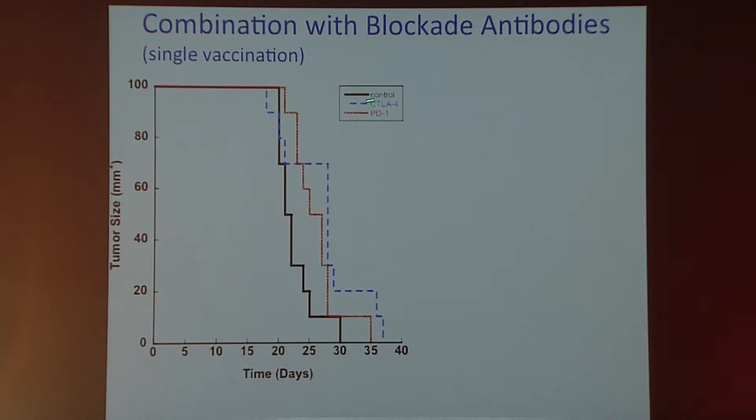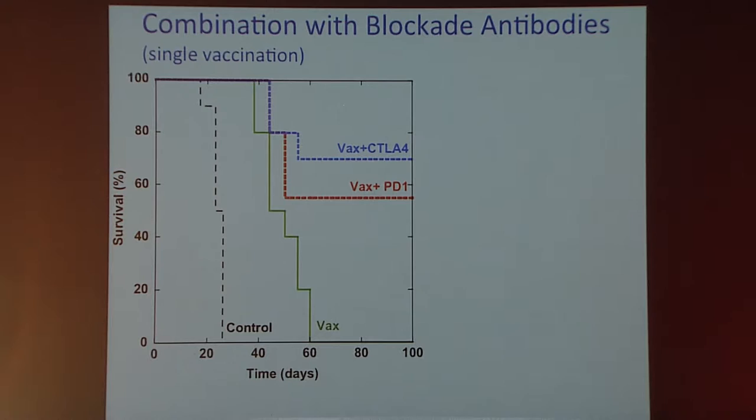As we heard this morning, antibody therapies coming online are undoubtedly going to be very important. We've recently begun to look for synergy between the effectiveness of this vaccine and some of these antibody therapies — specifically anti-CTLA-4 and anti-PD-1 antibodies. Those antibody therapies alone don't have much effect in these mouse models, consistent with past studies. However, combining them with the vaccine gives a pretty potent effect. Looking at a single vaccination, we really slow tumor growth but don't stop it. But vaccinating once and combining with either PD-1 or anti-CTLA-4 antibody gives regression in a very large percentage of those mice, suggesting synergy between these approaches.